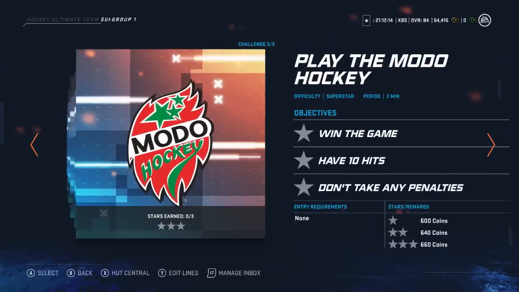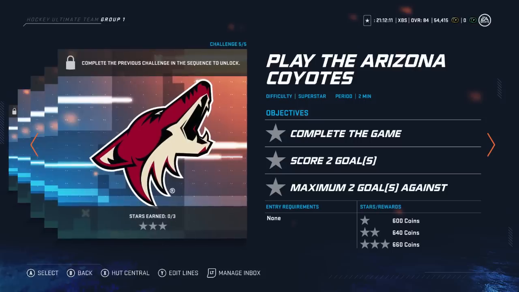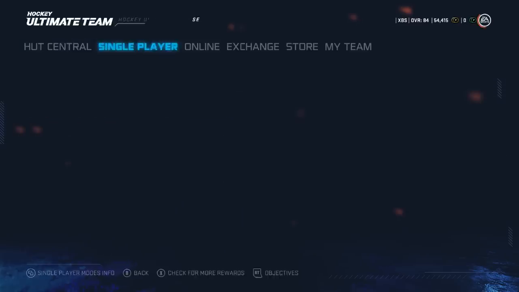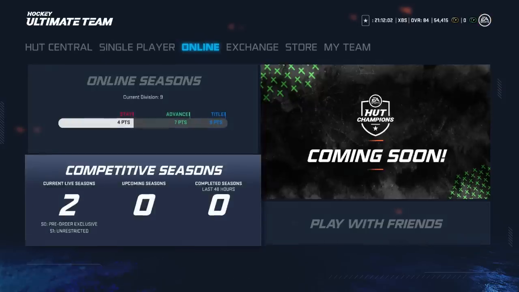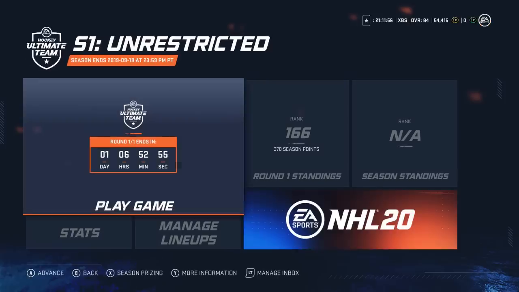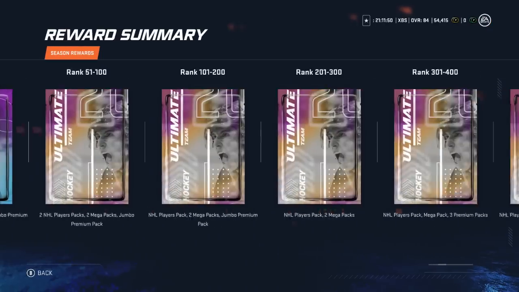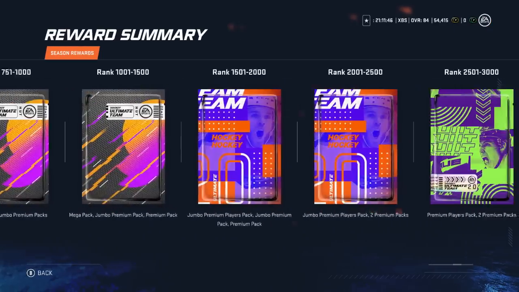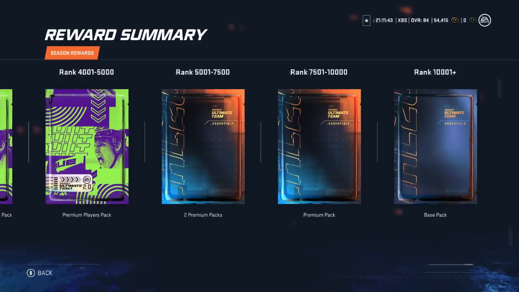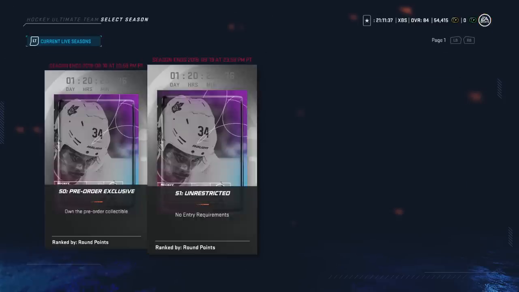Hut challenges are a great way to get coins because all they have are coins as rewards. And the limited time events will have untradeable packs so far anyway. Whenever there's competitive seasons out or Hut Champions, make sure to do those. Again, play the minimum number of games, which in this case is going to be 3. No matter what rank you are, you'll get packs. You can sell whatever's in those packs to get coins. If you do get cards from these packs, don't ever quick sell them because you can sell them for much more on the auction house.